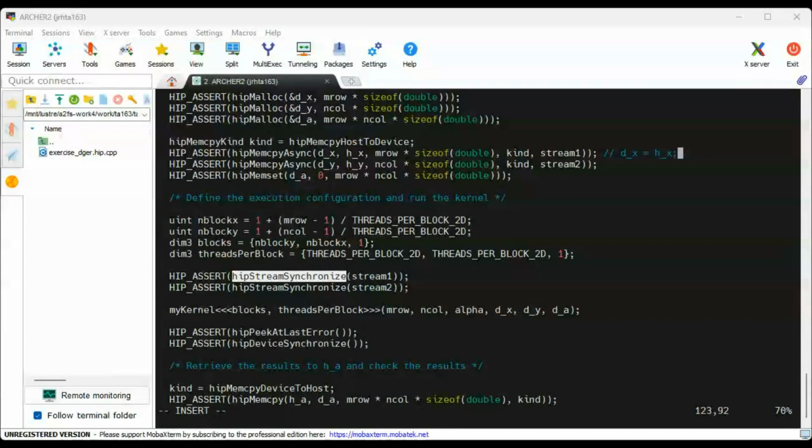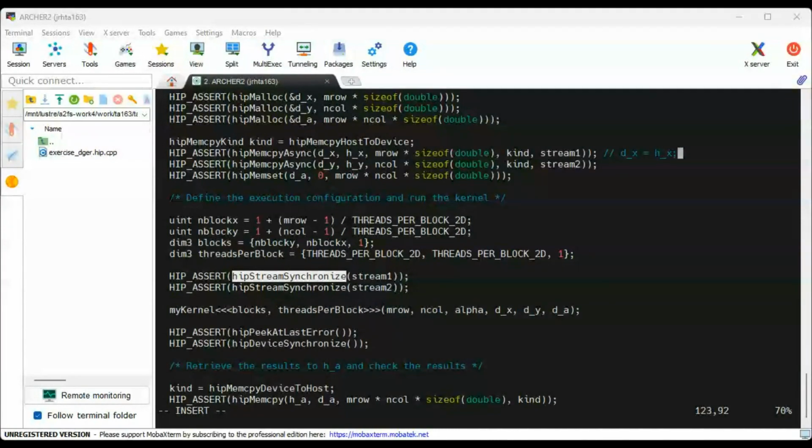Juan, this is quite an important point, so I thought I'd chip in here. Yeah, please. It is important to realize that hipStreamSynchronize does block on the host. So this is the whole point.